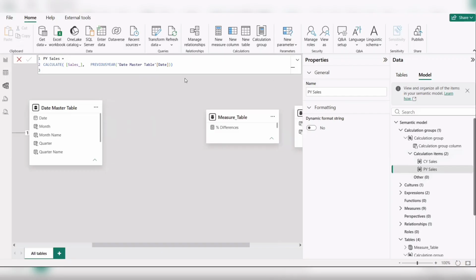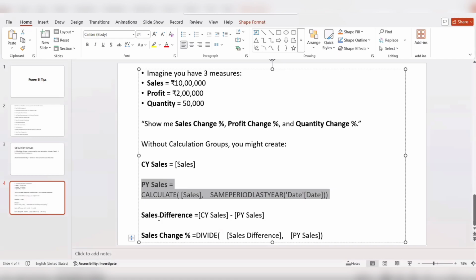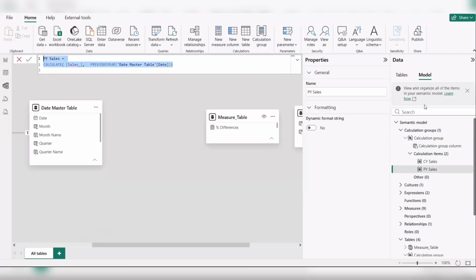So now what we need to do? We need to see the sales difference, right? For that, we can use the same logic here. Create new calculation item. Sorry, I made a mistake here.